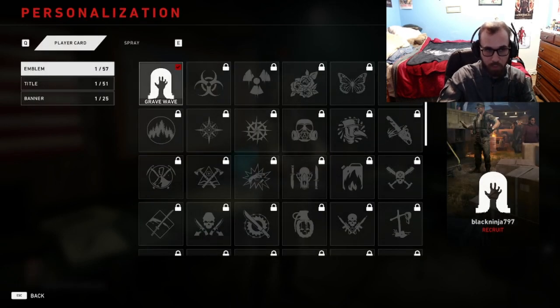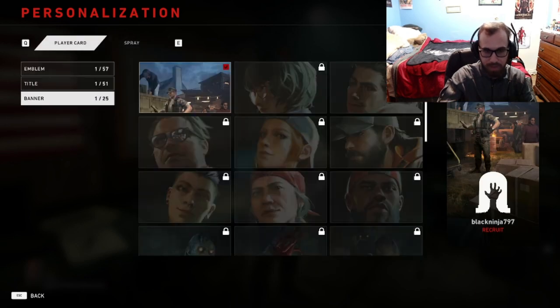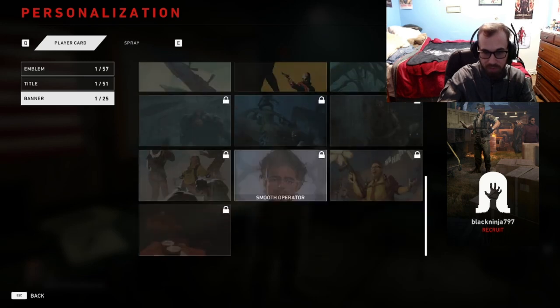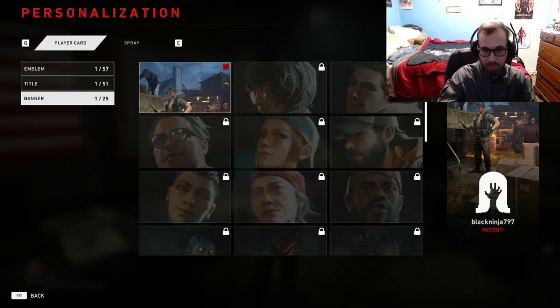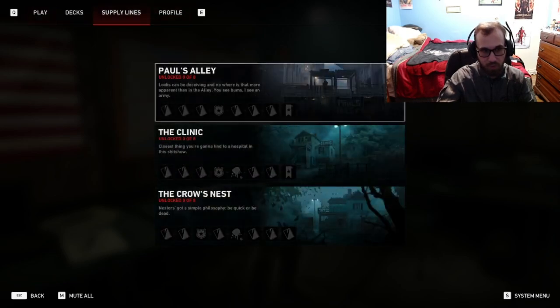And then you've also got profile, and this has personalization. Right now, you can do a basic set of stuff. You can do emblems, sprays, titles and banners, although a lot of them are locked, but you can see what they look like, which is pretty nifty. In fact, there's this guy here, which makes me wonder if that's another operator, because he's not clumped with these guys. But yeah, so we got some basic stuff with that, which is pretty nifty.